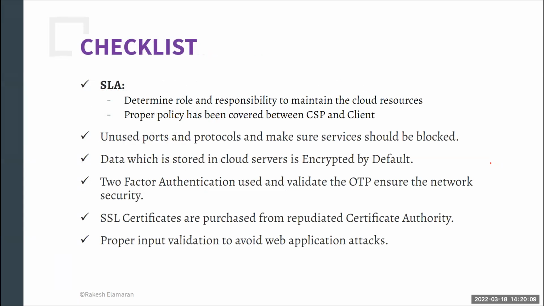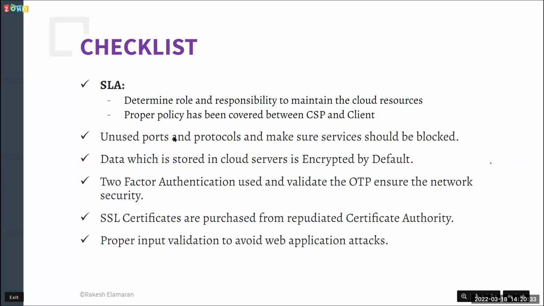And the checklist: what kind of checklist you should make so that nothing is missed from your end as well. So the first thing is SLA, which is service level agreements. As you all know, when we are opting for a cloud service provider, or a kind of contract, everything will be documented over there.